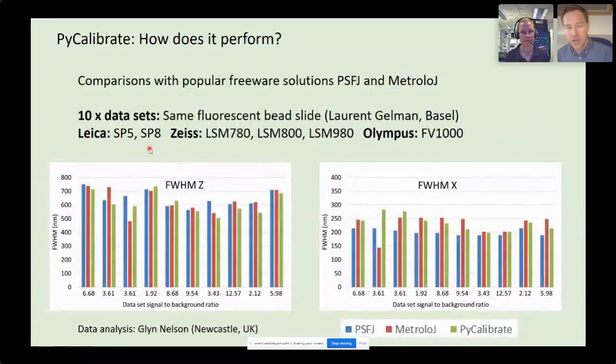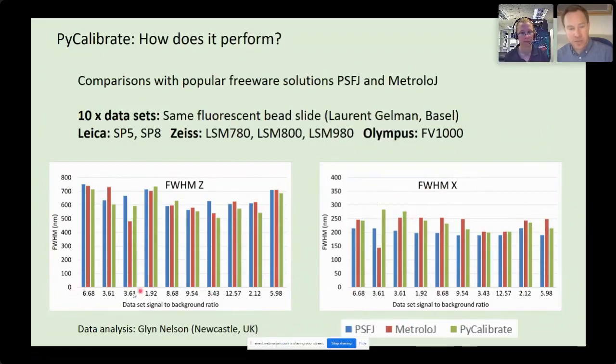So this is just showing you how PyCalibrate performs and compares to two other freeware solutions, PSFj and MetroloJ. And they've provided the 10 data sets from the same preparation protocol provided by Laurent Gelman in Basel. And we imaged across a variety of different widefield and confocals and processed it through the three software packages. And as you can see, there's not a huge amount to tell between them, both axially and laterally.